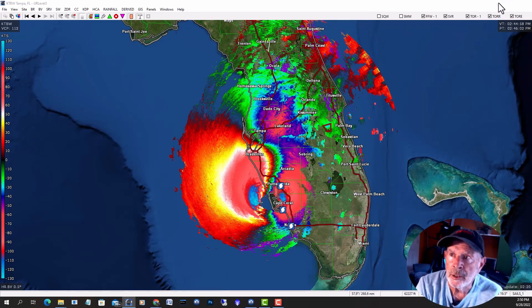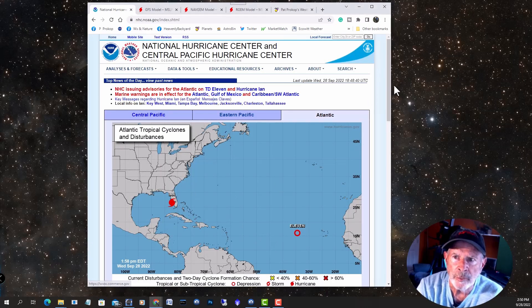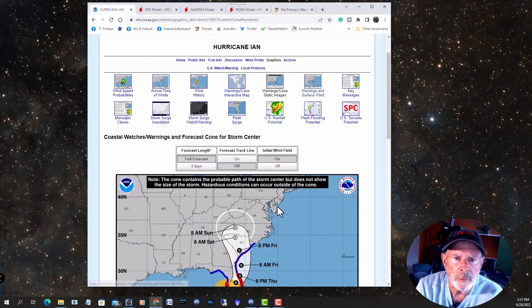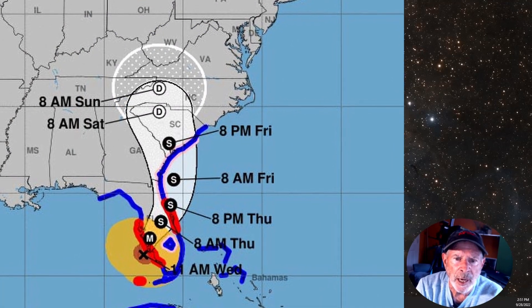Let's move along and look at the information from the National Hurricane Center. If you go to my website, savannapath.name, and click on the map, it'll take you directly to the National Hurricane Center. The conditions for Ian show the storm is moving onshore now into the central portions of the west coast of Florida as a major, almost Category 5 hurricane with 155 mile-per-hour winds. It's expected to cross the peninsula of Florida, exit near Cape Canaveral as a strong tropical storm or perhaps even a minimal hurricane, and then move northward into the Savannah River area by midday on Friday.